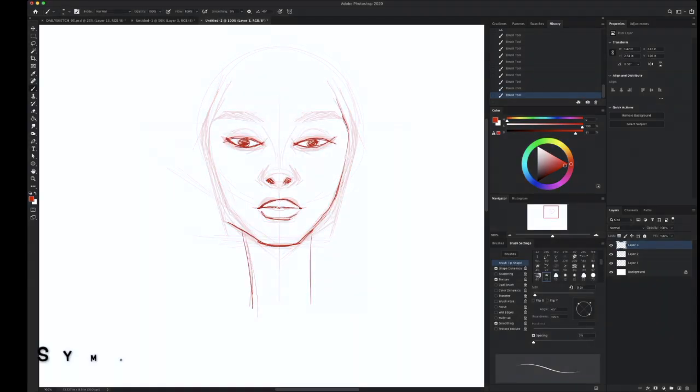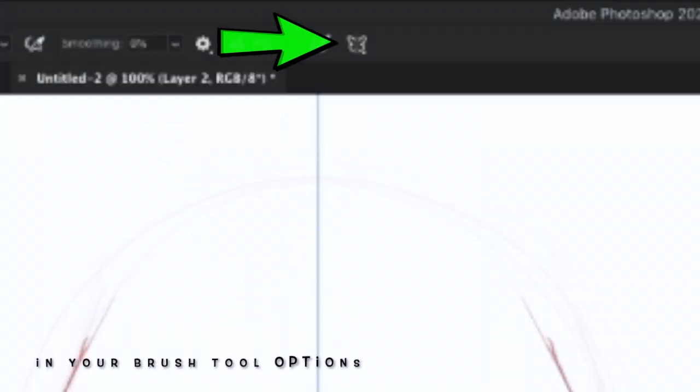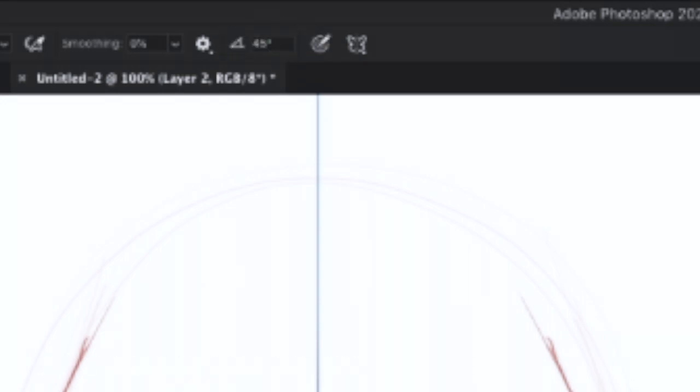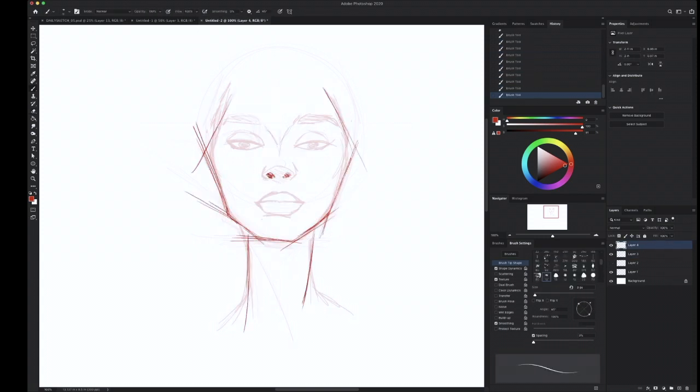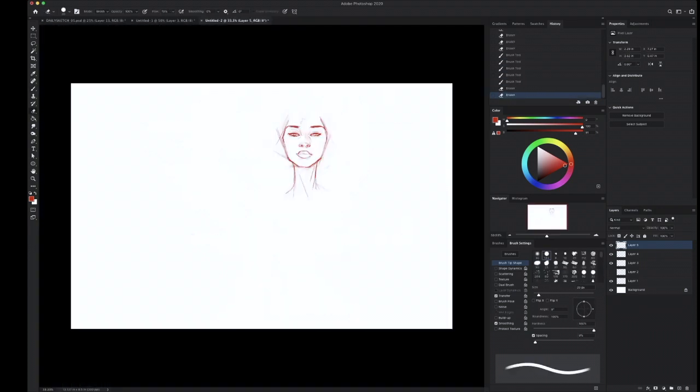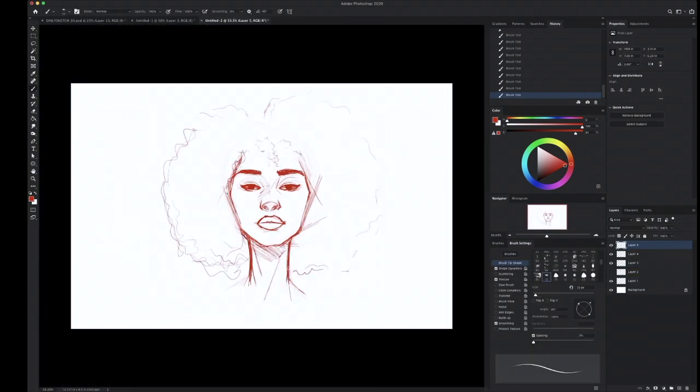I used the Symmetry tool in Photoshop to help me because I am terrible with the front face perspective. There's a term for it. I always have trouble with it because there's something symmetrical about it and I'm always off. Even when I mirror, I'm always off. It always looks weird and then I just make it worse.